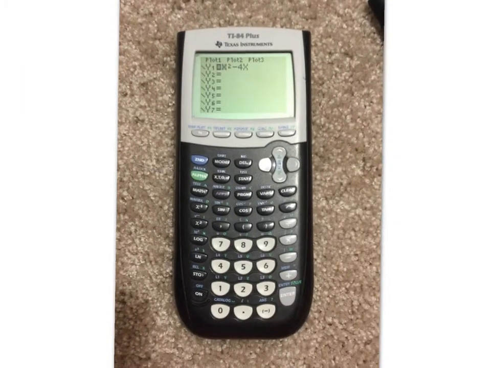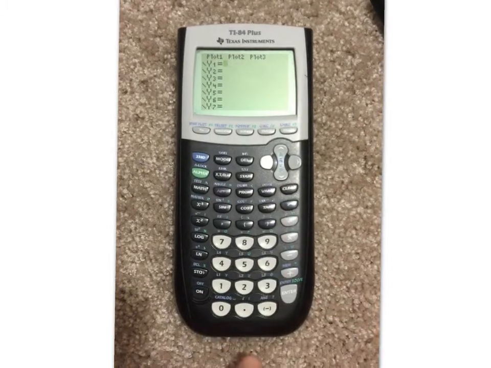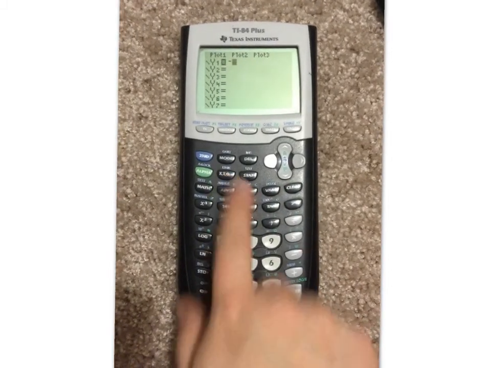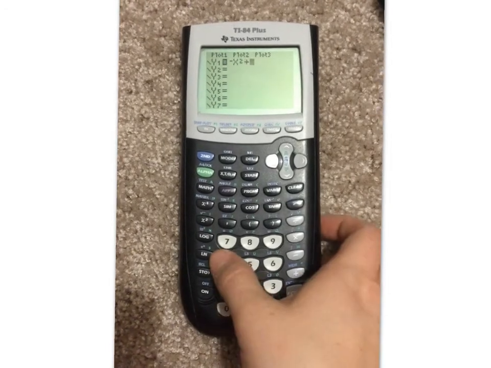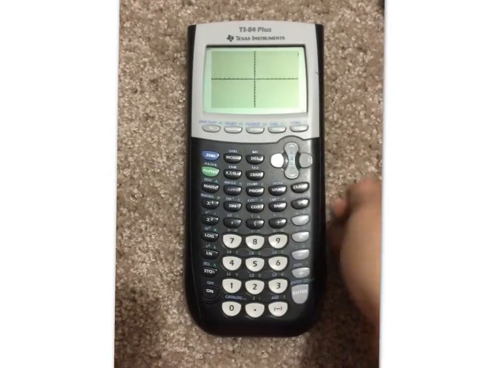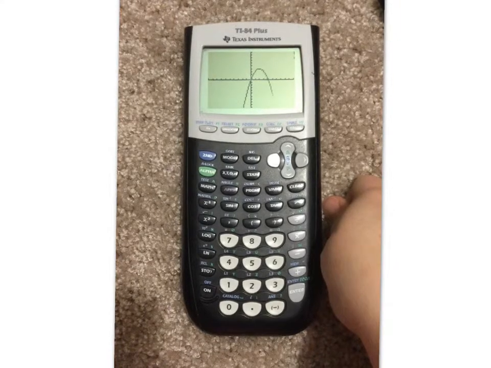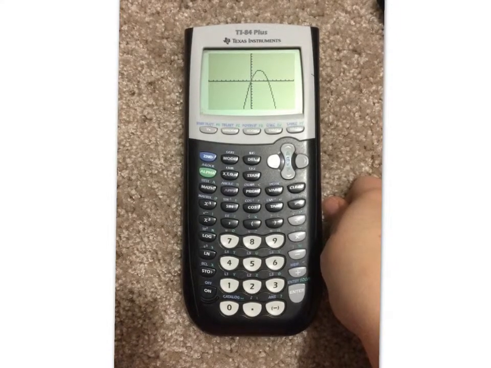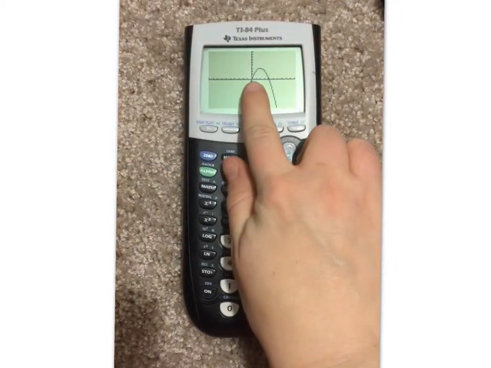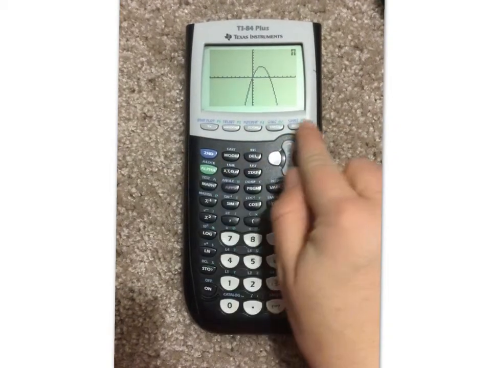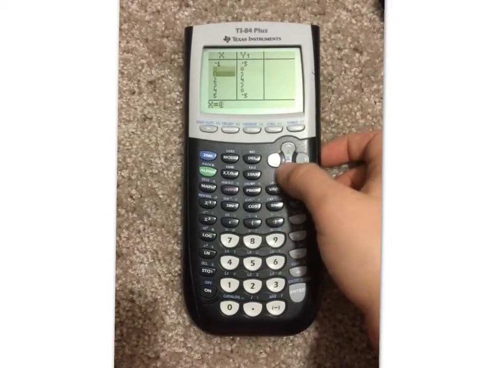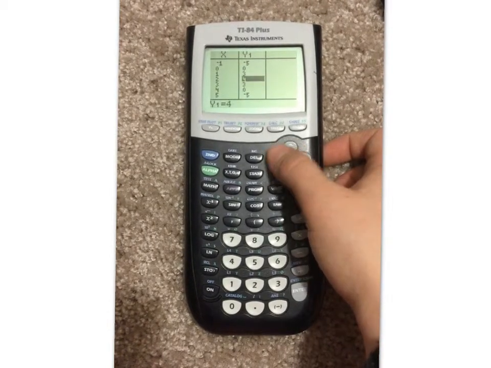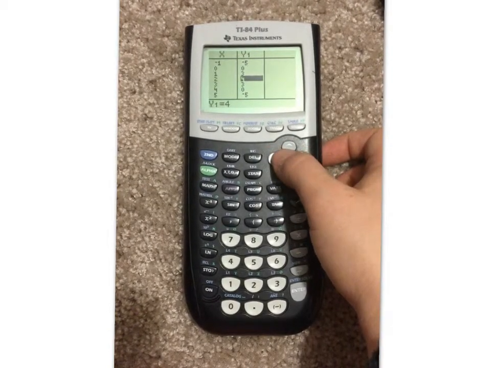Now if we did it the other way, we had negative x squared, so you have to use this negative sign. Negative x squared, and then it was plus 4x. And we go to the graph, and we can see that our parabola is opening down now, but our x-intercepts are still at 0 and 4, and we can again confirm that on the table. So 0 gives us 0, and 4 gives us 0. And then our vertex is at positive 4 this time.